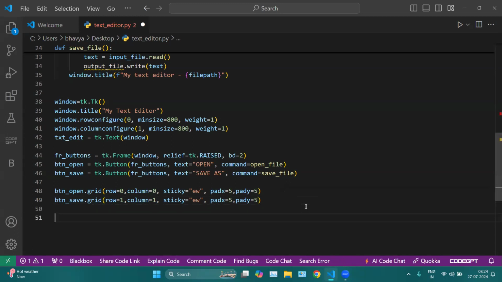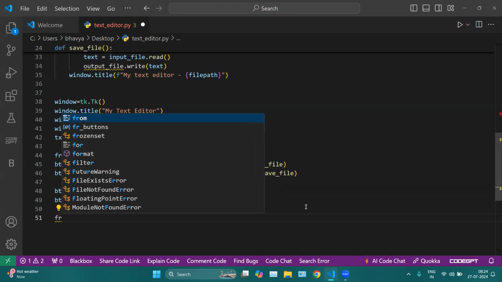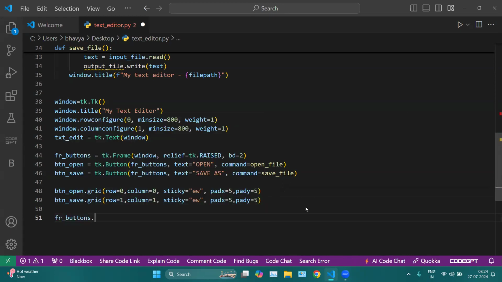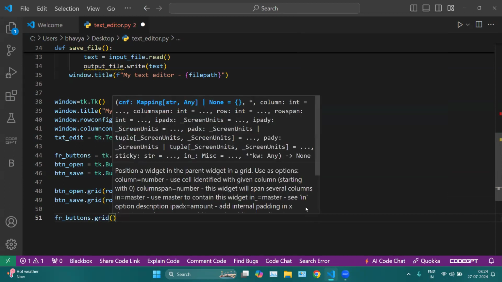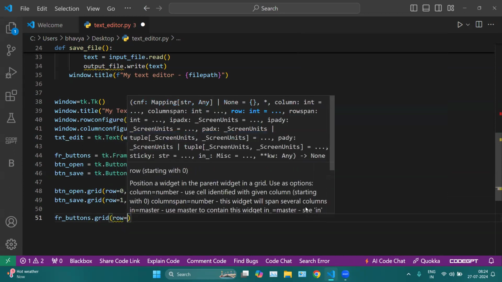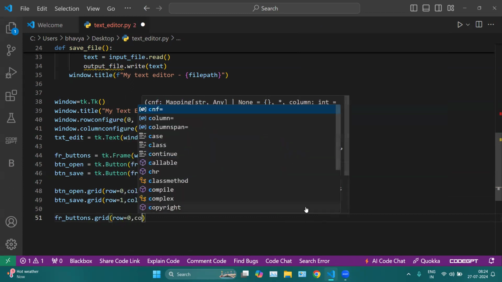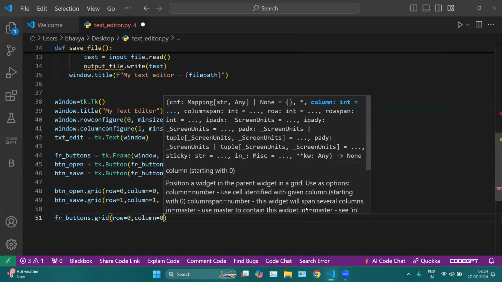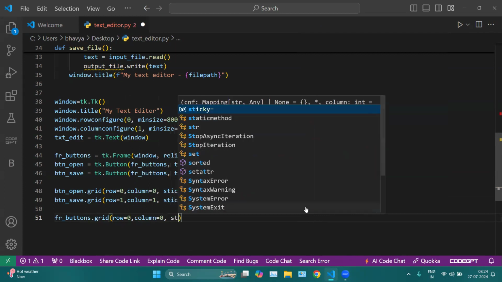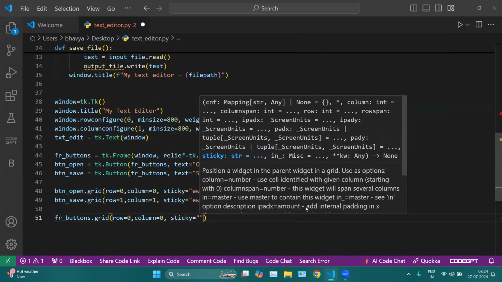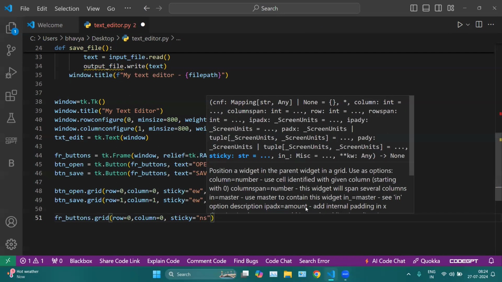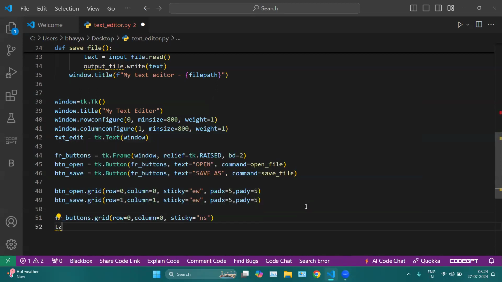we can put the button for the grid, which is same buttons, draw grid. And here we can provide the location, row equals 0, column again equals 0, and sticky, like the direction should be north, south. Now, here we can use text_edit dot grid.